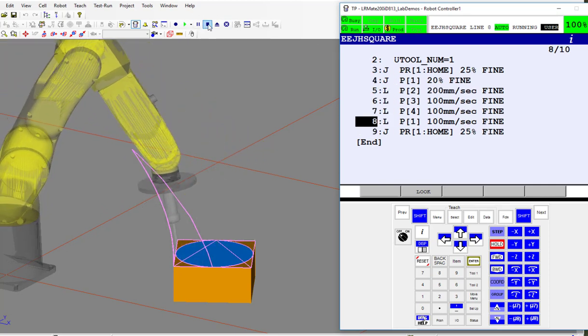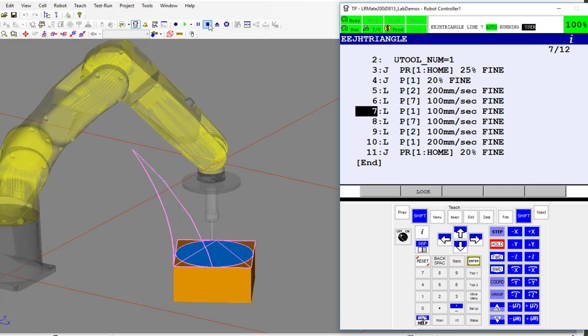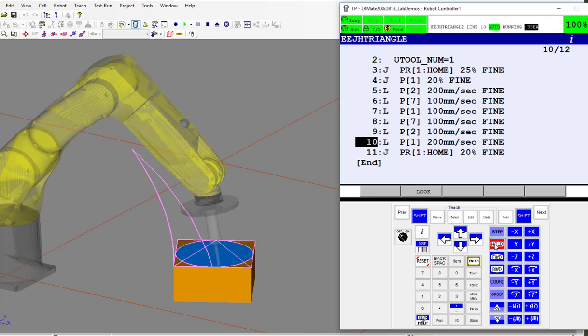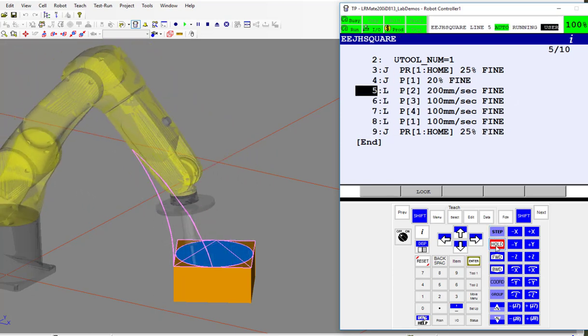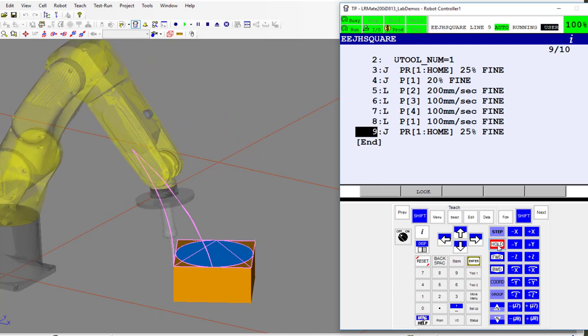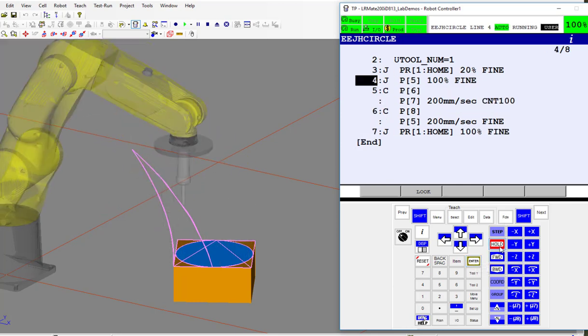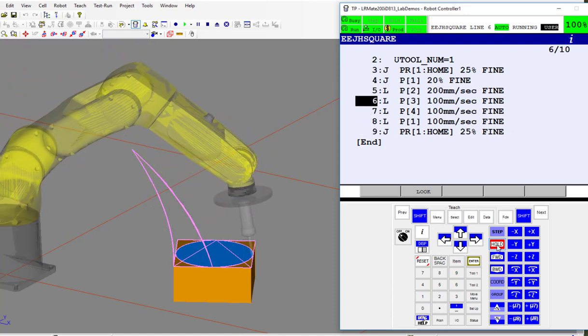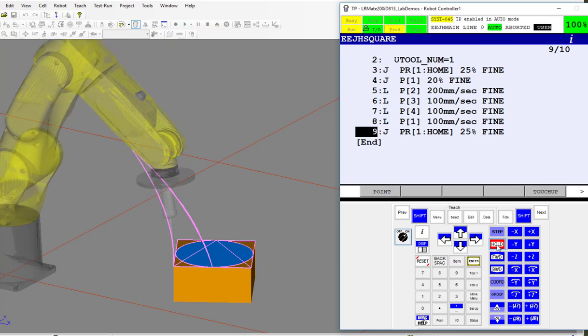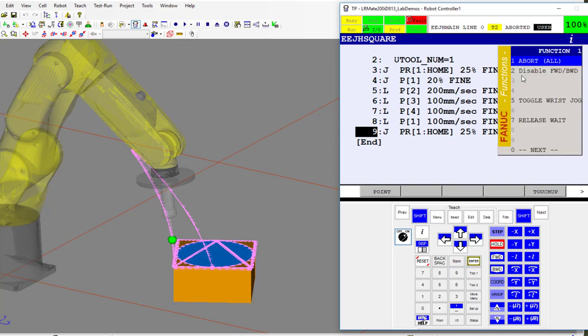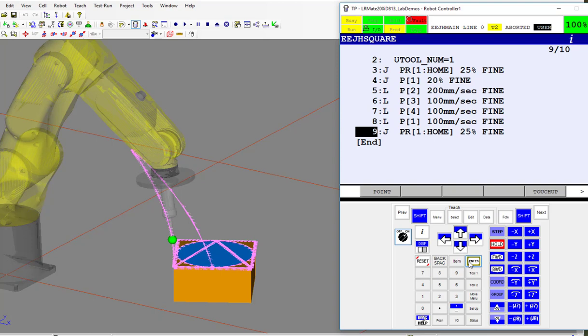Because it's looping, it doesn't automatically stop, so I have to hit the stop, which is the same thing as the abort. Another way to do it is on the teach pen itself, and when you're working with the real robot, you would use the hold key in order to stop the program and then do a function abort all. So let me do it that way because that's more realistic to the way you would do it. If it's going around and around, maybe I'll just have it hold right there. And if I want to clear the program completely, I hit function, and then the first option is always abort. So I just hit enter, and it does abort all. All right, that is the basics on labs 14 through 16.